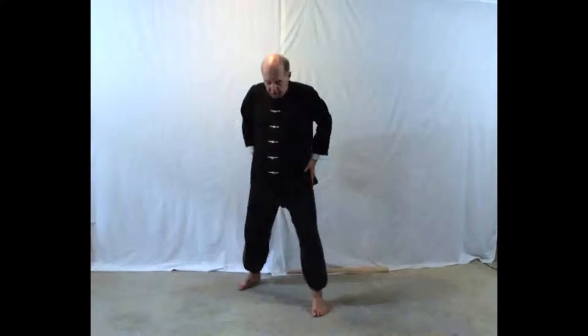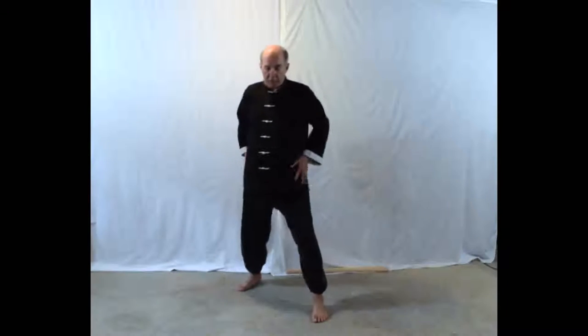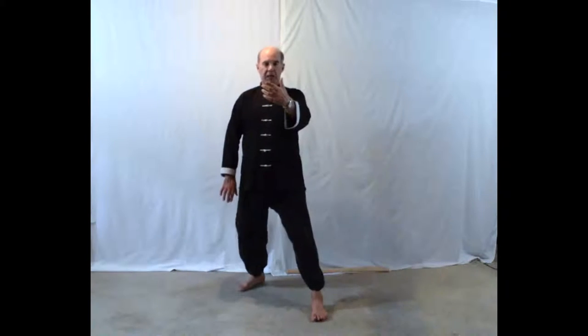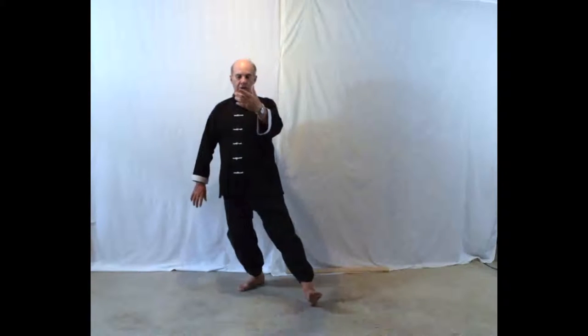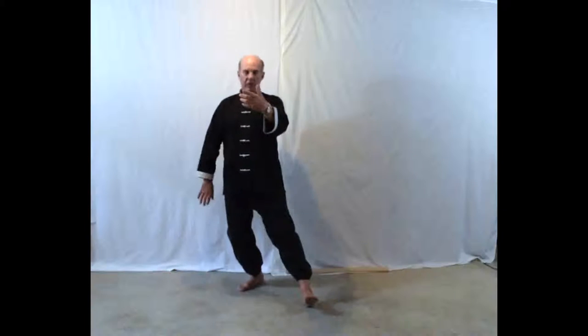All right, so make sure that your shoulder width, that you're sitting in the quad, your hips are straight ahead, your left hand is even with your own throat, and your right hand is down at your side. All right, to start the movement, you always have to go back before you can go forward. So sit deep in the back leg and bring the toes up. Once again, I want to make sure that I have no weight in that front foot, okay? Separation of yin and yang.